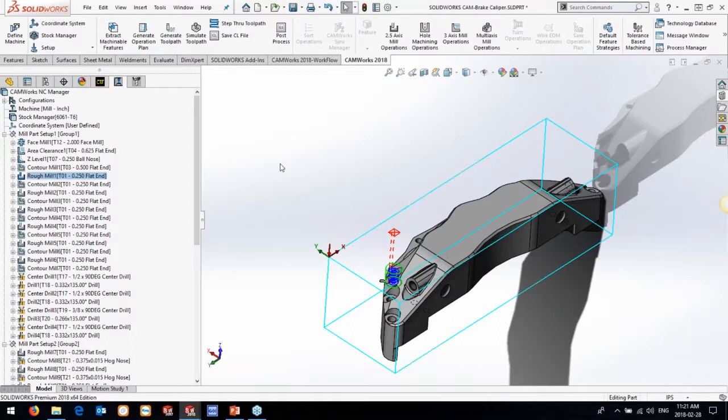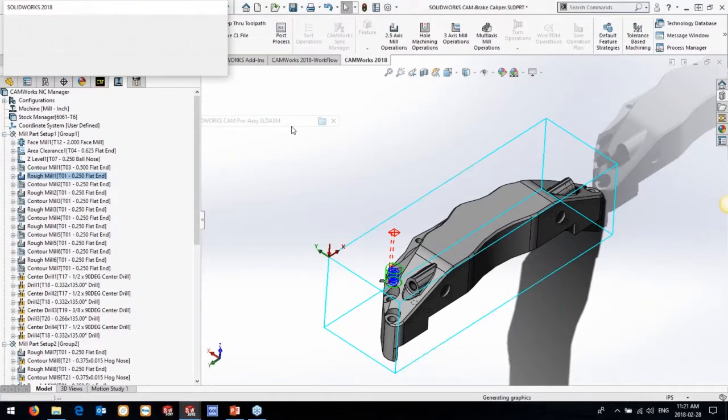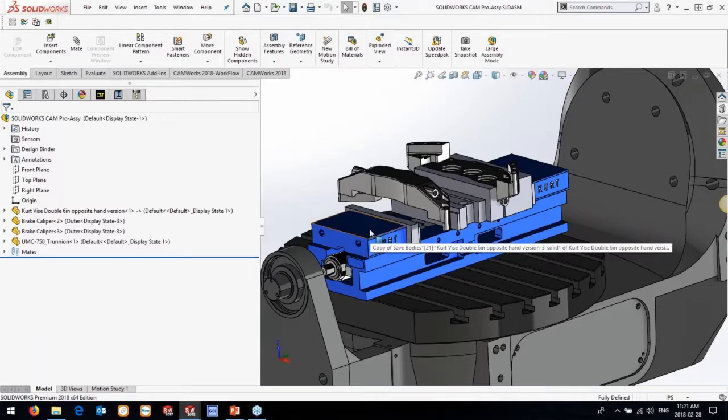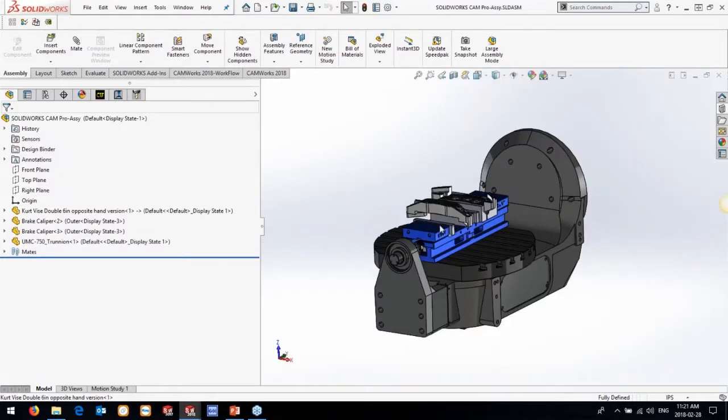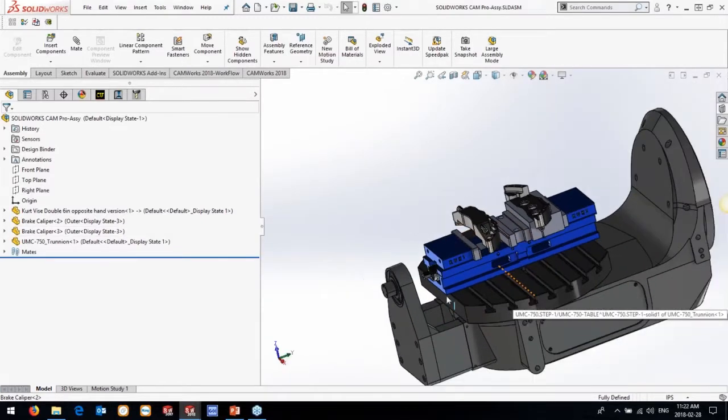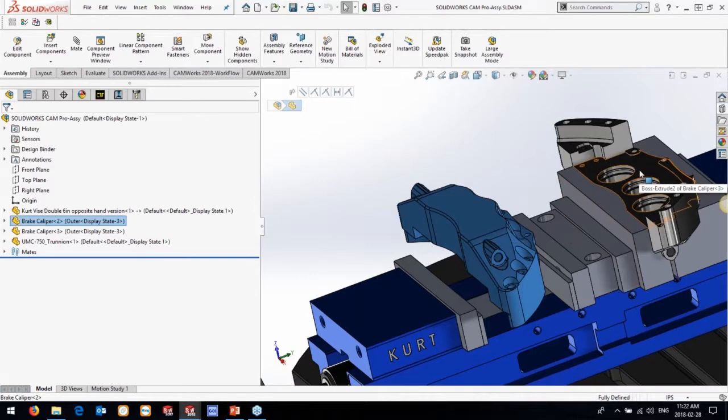But going to the professional version, what that gets you is you get the ability to go into assemblies. You get the ability to do 4 and 5 axis indexing. You get the ability to use high-speed roughing called volume mill and turning. Now I've got an example here of such an assembly, and if you were at SOLIDWORKS World, you went over to the shop floor, they had a Haas UMC 750 with a vice machining the shifter. Basically same setup in here. In this case we've got an assembly where we've got the vice, we've got the trunnion here for the Haas UMC, and then we've got the front side of the caliper and the back side of the caliper over here.